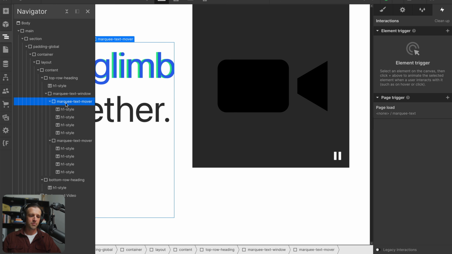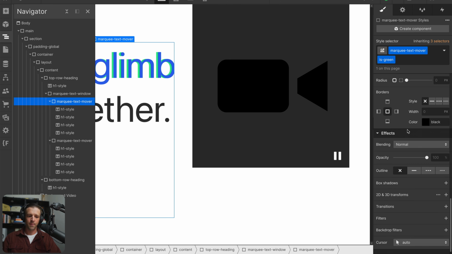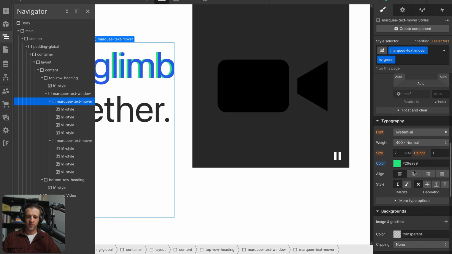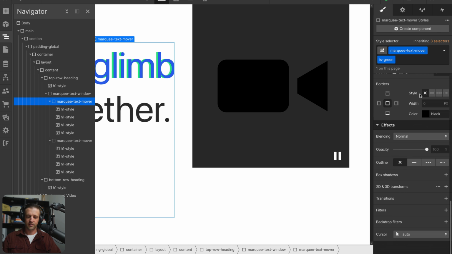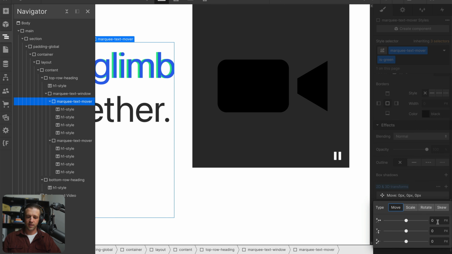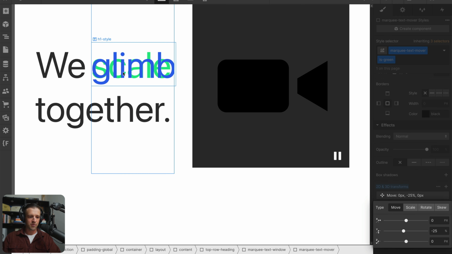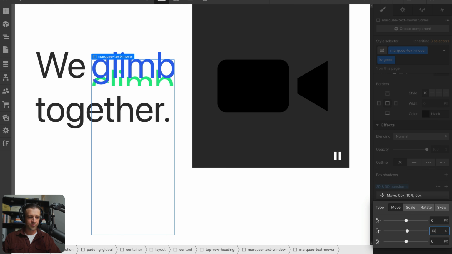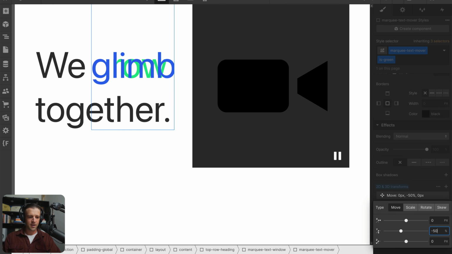If we're moving text mover 100%, let's come into the styles pane here. And we're on the is green, which is the one that is relative, right? Yes, this is position relative. So if I come to our transforms and I look at move and we move negative 25%, we can see that now behind here is showing scale. And then we can move this. I want to go to negative 50%, I believe. Yep, grow. Negative 75 will take us to climb again. No, not climb. Yeah, back to climb. And then we have to go back to 0 since there's 4. So we're essentially taking 100% and dividing by 4 for our relative ones.